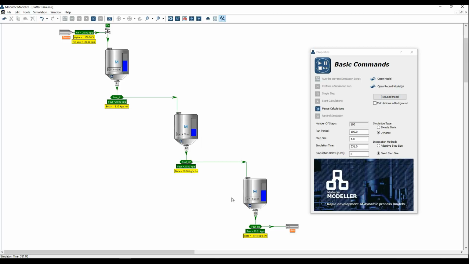And in the third tank, we need to obtain 2 meters. So let's go 12. Okay, 13. A bit more, 14. And now we have 6, 4, and 2 meters liquid levels in the tanks 1, 2, and 3. We can now stop the simulation.